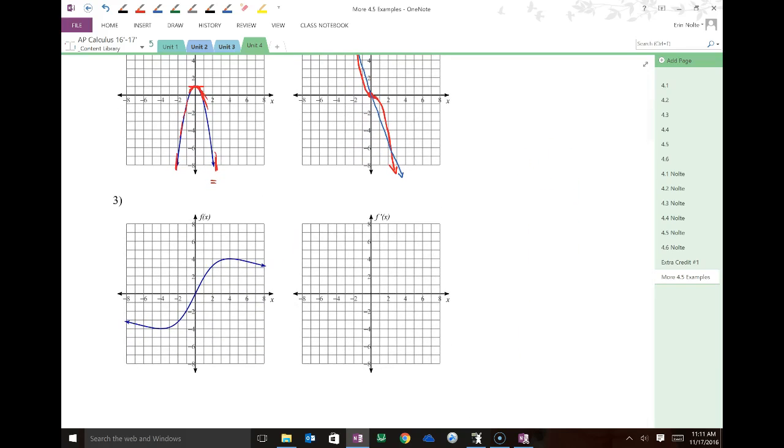Okay, so for question number 3, again, we're analyzing the slope. So immediately I want to look for where the slope is 0, which occurs at maximums and minimums. Okay, so to me there looks to be a minimum value at 0, so that's the slope of 0, so I'm going to plot that here at -4, and then also right here at +4. Okay, so we have 0 and 0 there.